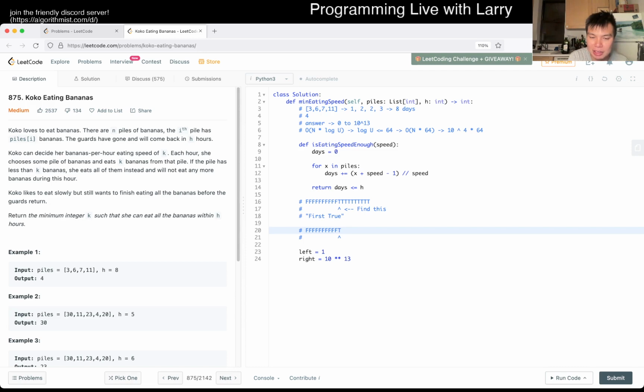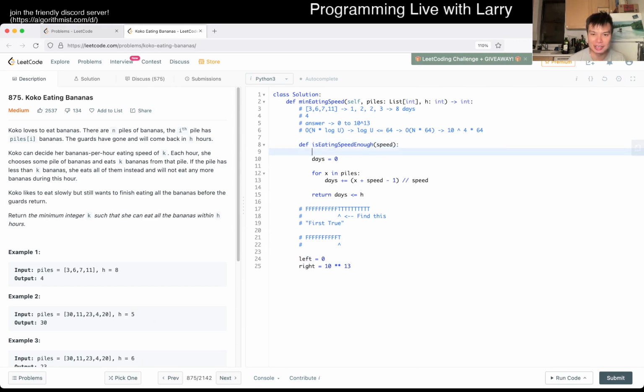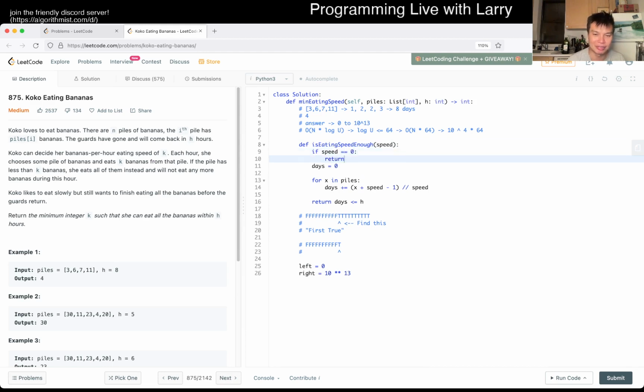That's where I make the most mistakes, to be honest. And here, left equal to 1 means that we're almost guaranteed to have a false, except if H is really big, I guess. In this case, we're actually a little bit sketchy on this part. You can maybe have an edge case of, okay, let's start at 0. If our speed is 0, then we have some infinity value, something really big, right?